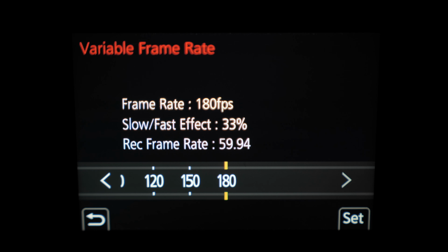I never really shoot in 180, but the most I will personally do is 120. When I'm shooting music videos or creative stuff, I'll just go to 90 FPS. I feel like 90 is just really smooth. I feel like 120 FPS is just too slow, so I like to sit at 90, but it's totally up to you. You can also hit 150 and all the way up to 180.